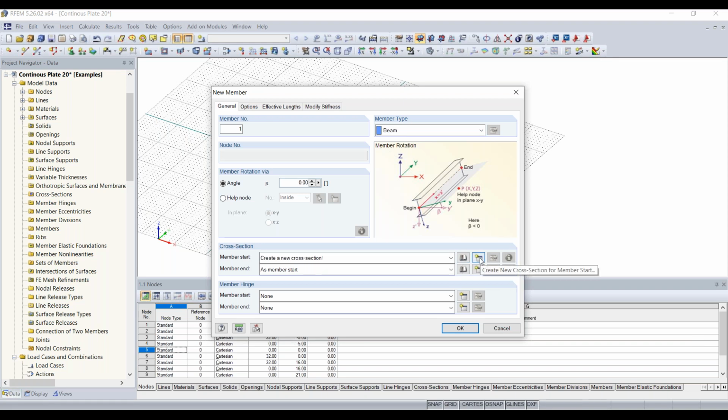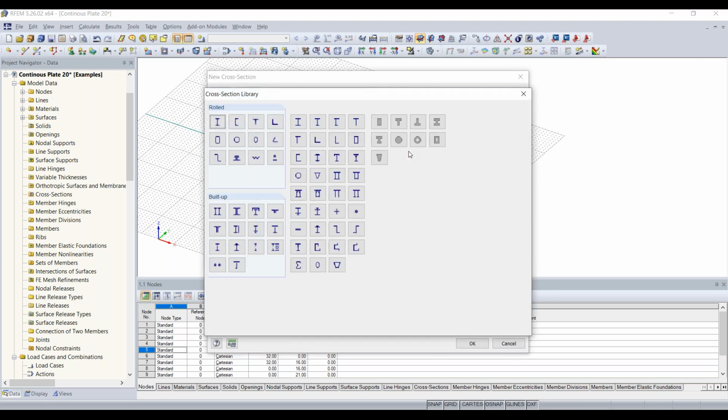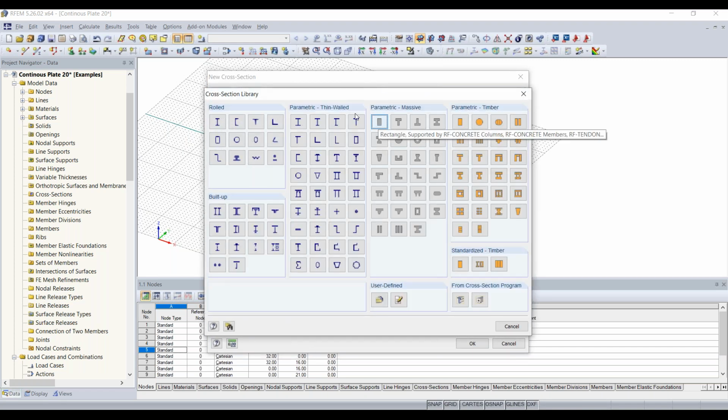We can click on this button here, create new cross-section. And then you can see you can enter manually the cross-section properties, just like the surface, or you can go up here to this button, import cross-section from library, which is what we want to do. So we'll click on that. And then you can see we have our categories here in the cross-section library.